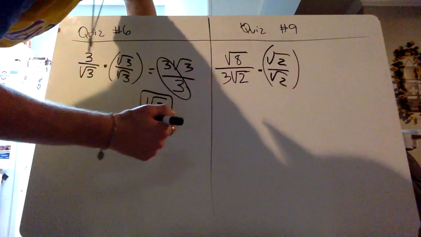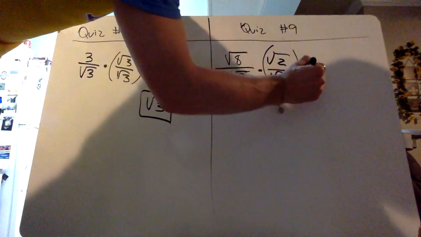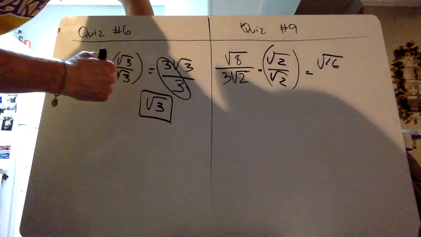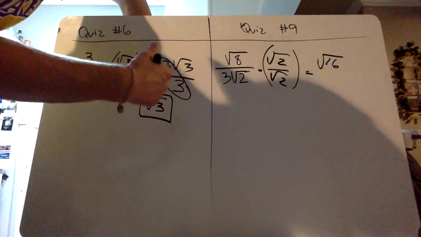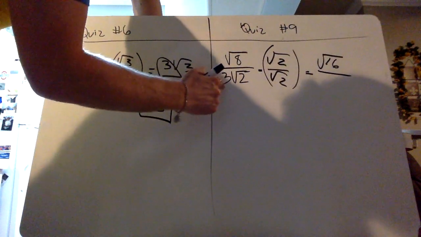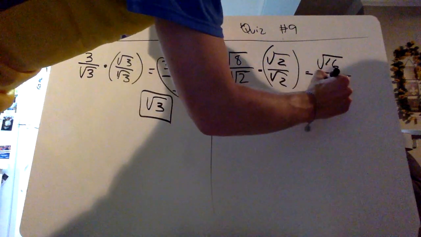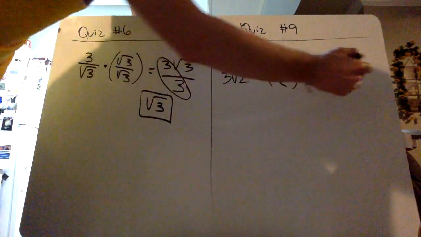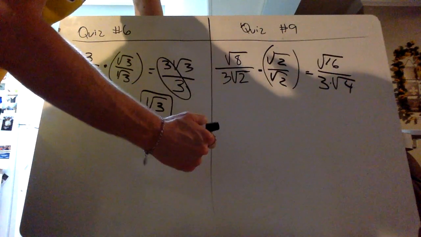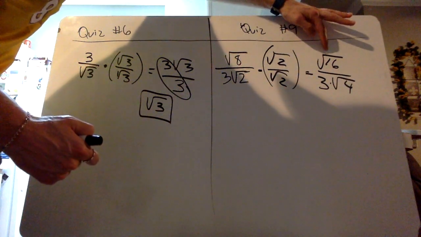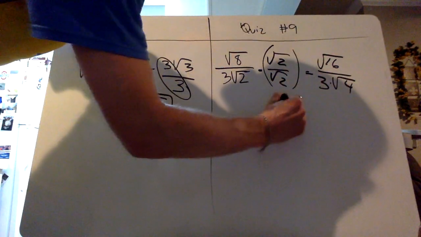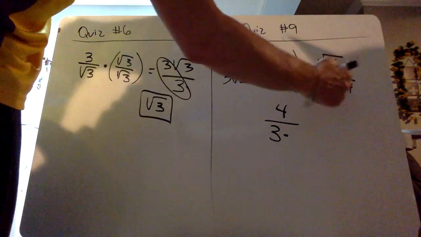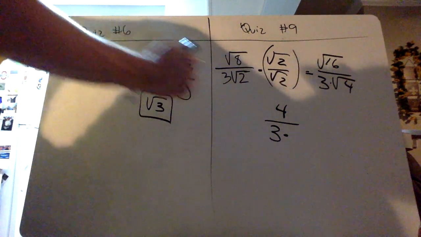So we're going to multiply straight across, and we're going to end up getting, boom, square root of 8 times square root of 2 is square root of 16 because they're both inside the parentheses. If you don't remember how to do this, go back to my last video. And then we got 3 square root of 2 times square root of 2. That turns into 3 times square root of 4. Okay? So now this step, I actually have 2 perfect squares. What's the square root of 16 on top? 4. So 4 over 3 times, what is the square root of 4? 2. So it's 3 times 2.